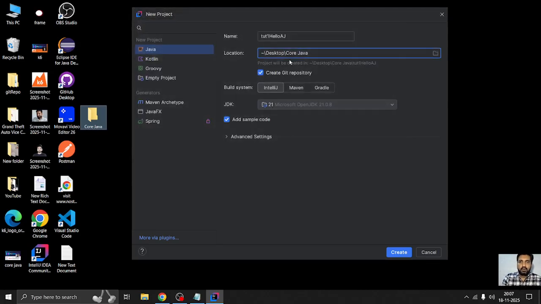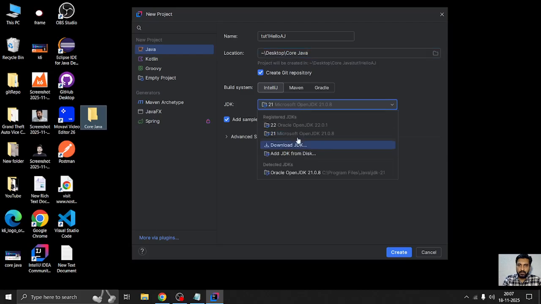Then now you have two types to create the build system. One is IntelliJ, one is Maven. There is another, Gradle, as well. So to begin with, while discussing core Java, we will simply choose IntelliJ. When we move on to automation frameworks, we will switch to Maven. We will discuss the Maven repository, Maven dependencies, and then we will start using this Maven type of build system, right? So for now, we will choose IntelliJ.